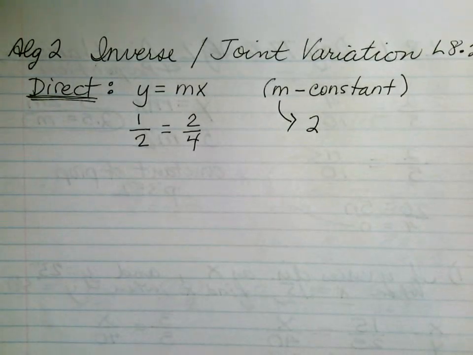Now, inverse variation. I told somebody yesterday that speed and time are inversely related. The faster I run a race, the shorter my time will be. The faster you drive, the quicker you'll get to grandma's house, right? So you could say that as my speed increases, the time it takes decreases, and that is what inverse means. Inverse means as one thing goes up, the other thing goes down, depending upon what you're talking about, right?